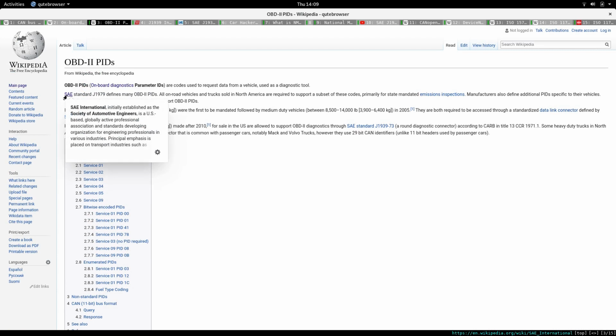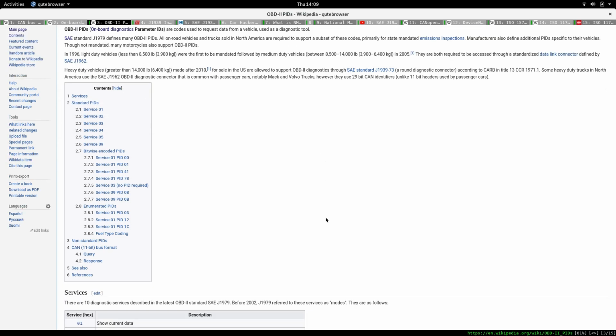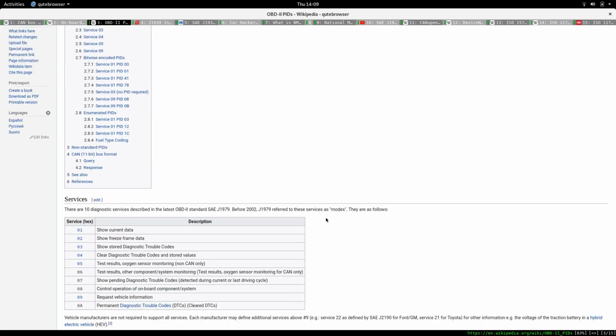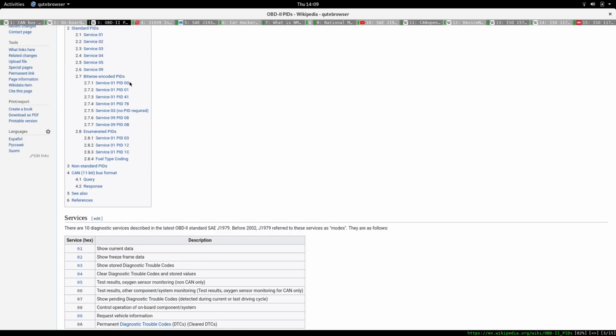So the Society of Automotive Engineers have decided what is relevant information and how it is transmitted across the network, and it talks about PIDs.